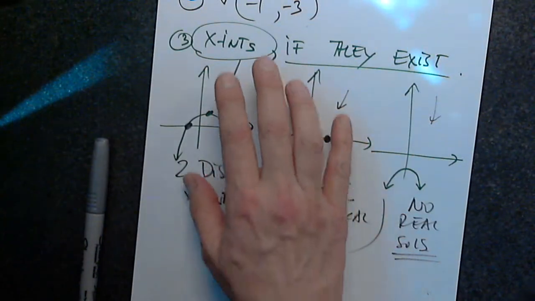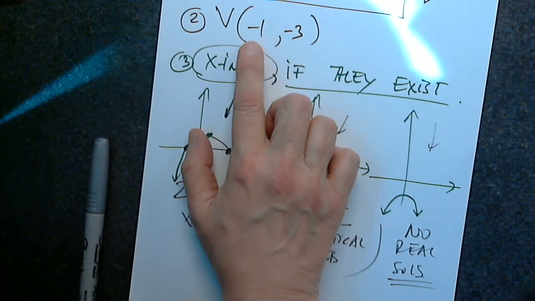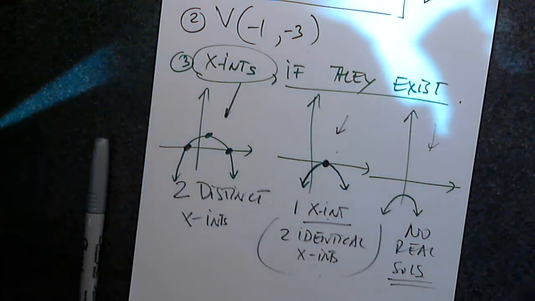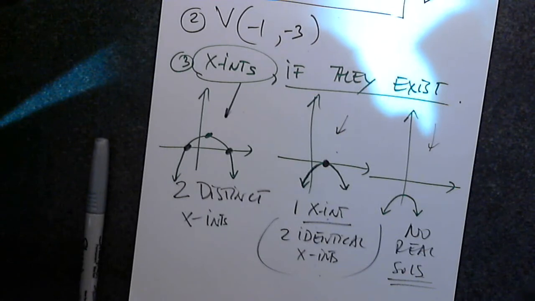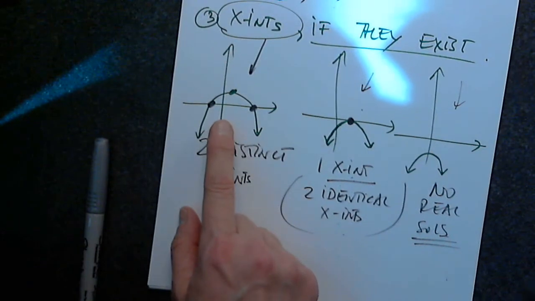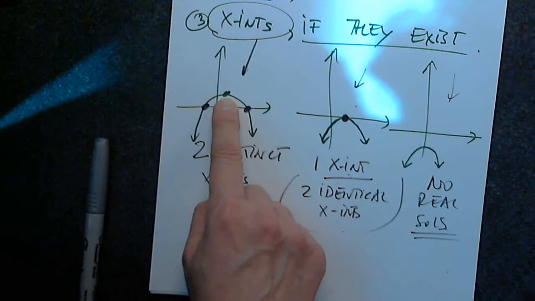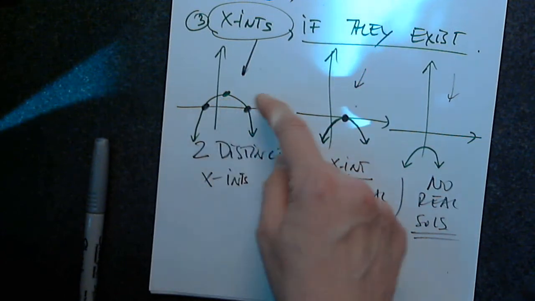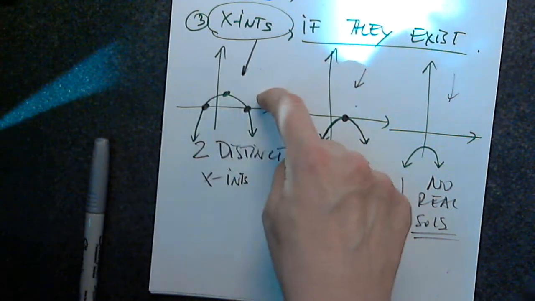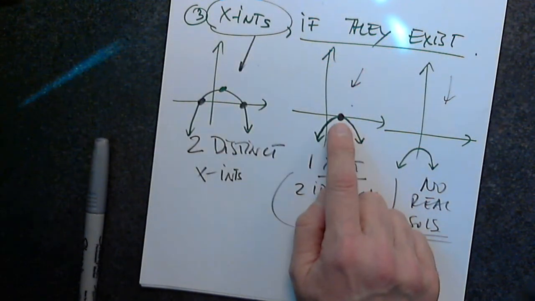Well, let's look at the vertex. The vertex is at -1, and what is the altitude of the vertex? -3. Can this be the case? No, because here the vertex has a positive altitude. Whatever it is, but it's positive. Would you agree? What is the altitude of the vertex here?